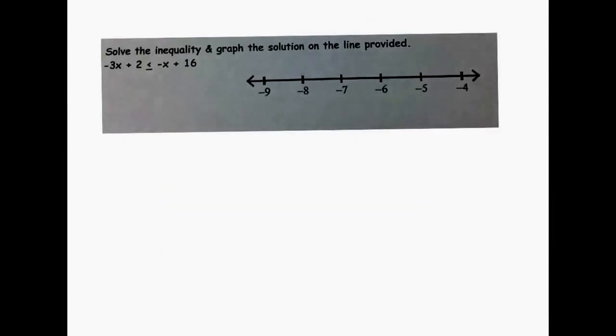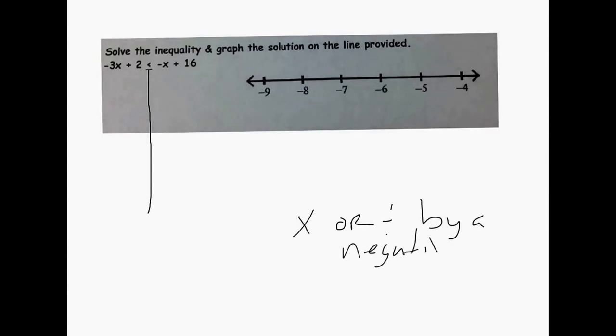Alright, so similar thing to the solving we did just a minute ago, except we're solving an inequality. Remember, the only difference in solving inequalities and equations is if you multiply or divide by a negative, you have to flip the sign. Okay, so here, no distributive property, no like terms. I'm going to slide a 1 in front of there, so that's negative 1x. So the first thing I see is that I want to get all my x's on one side, and I want them on the left, so I'm going to plus 1x to both sides.